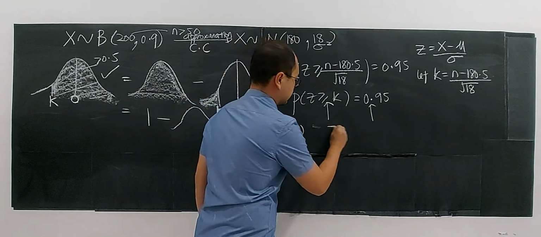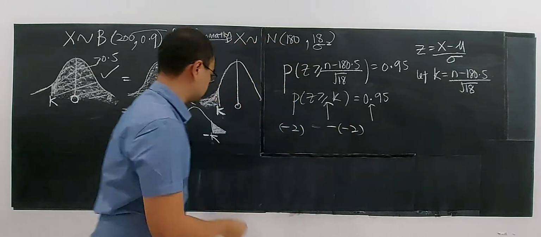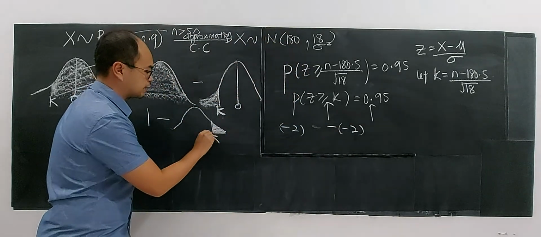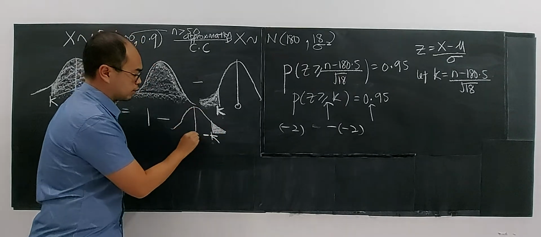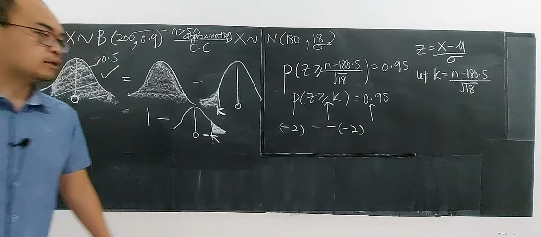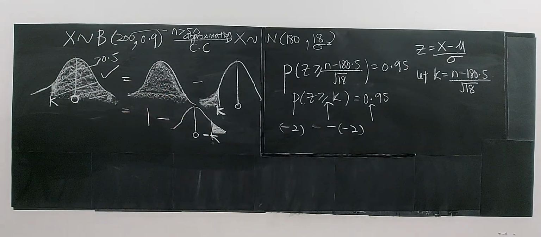Pergilah darab negatif 2 itu depan itu dengan negatif, it become positive lah. That's why I put a negative k here, because now it has to become positive, because it's only on the right hand side, right? It's on the right of 0, it will be positive. Okay, you must have this knowledge. So okay, let's see how to use this.